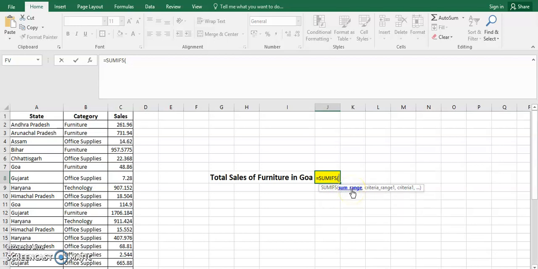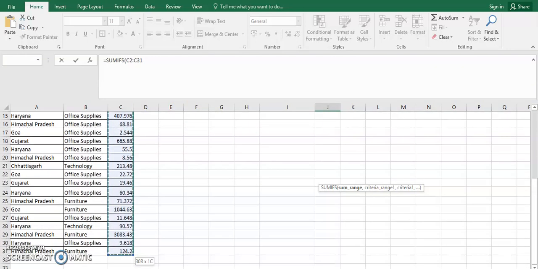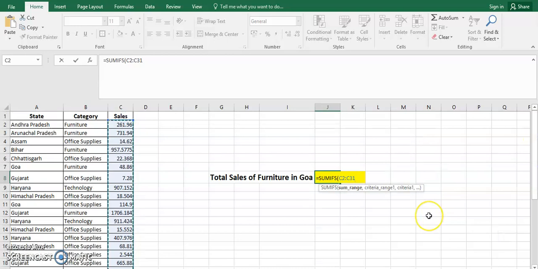We have already discussed that sum means to add. So sum range is always a range, that is a group of cells having some numbers. Here the sum range is basically the sales. So we are selecting the entire range of all the sales values.